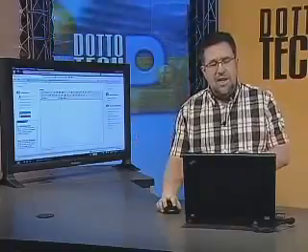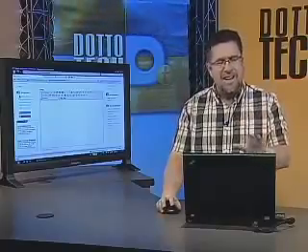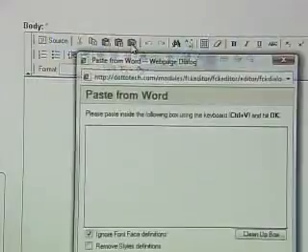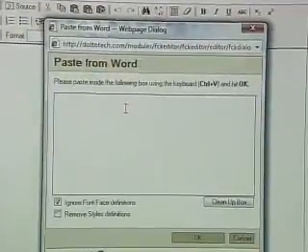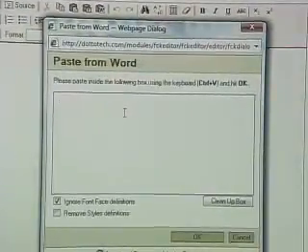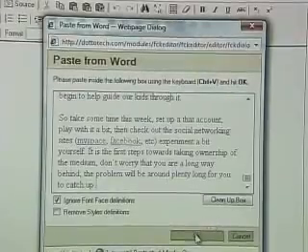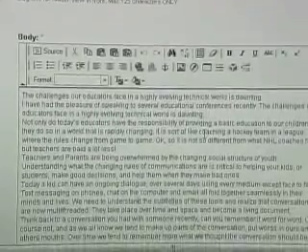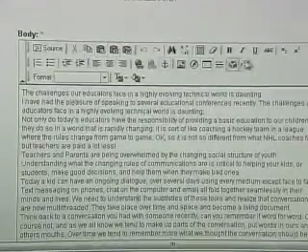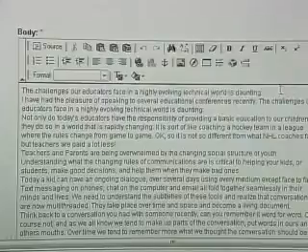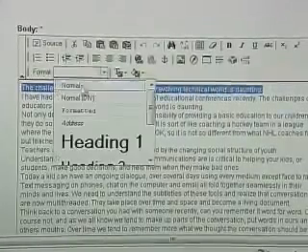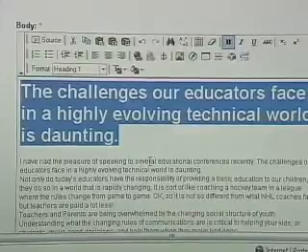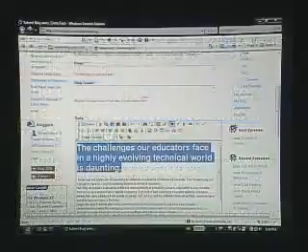But if I copy directly in from Word, I'll get all sorts of extra formatting that'll actually make the page look pretty ugly. So instead of that, I choose Paste from Word, a little tool that's built into the Drupal application, and then I paste, and it strips out all of the formatting and allows me then to add proper HTML formatting here in the window. But I don't have to code that in. I can use this WYSIWYG editor for making things bold or taking a line of text and making it into a headline. I can also add graphics here. I can add web links. All that sort of editing is done right here within this window.